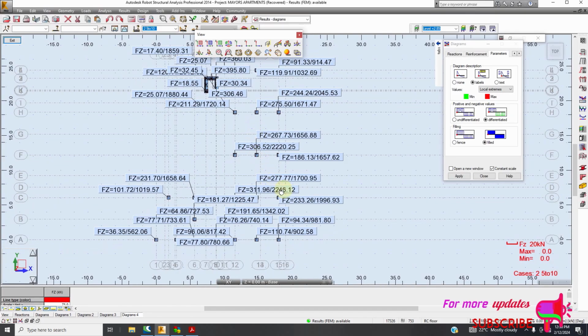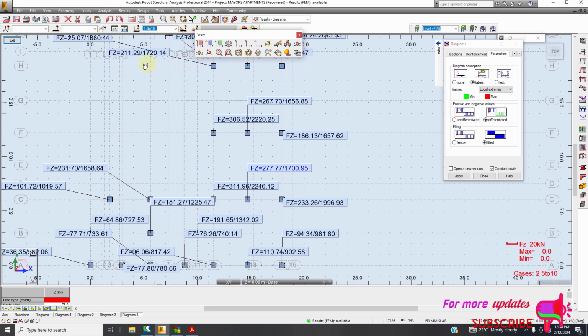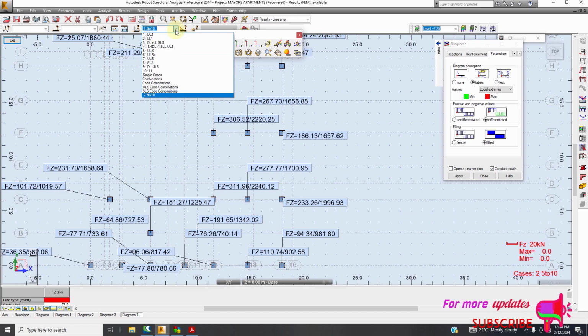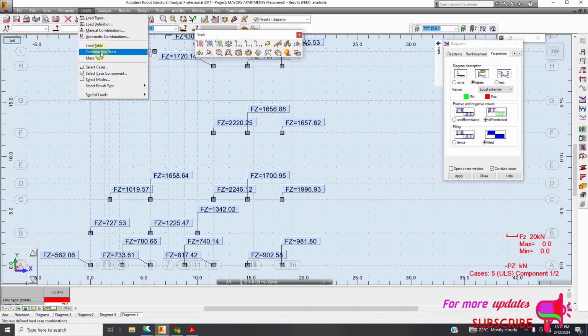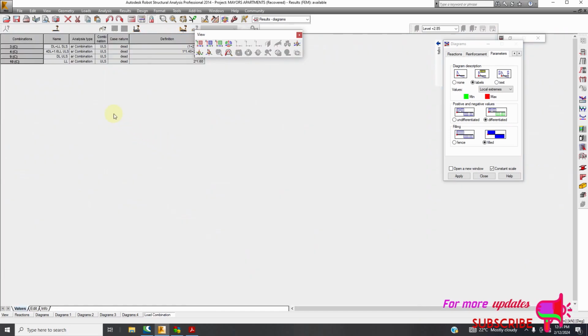Now here I can select my combination, so let me edit combination. I need to edit.